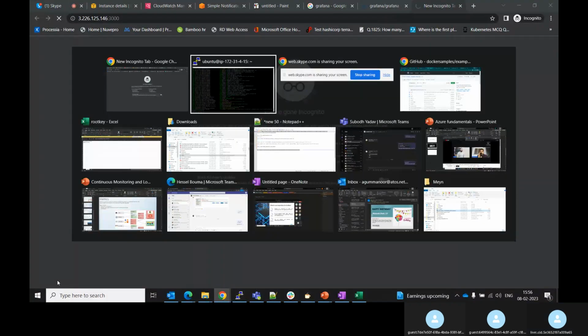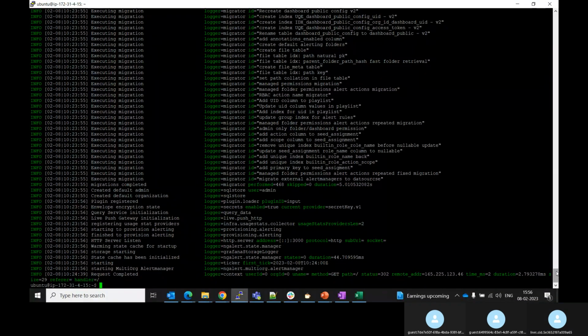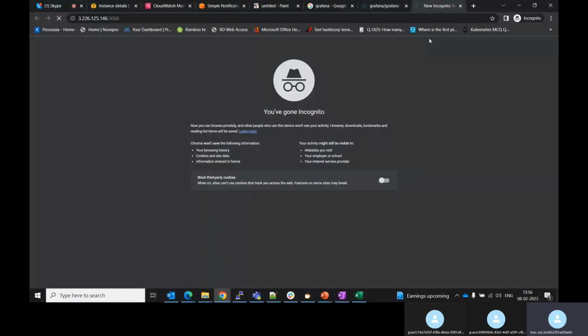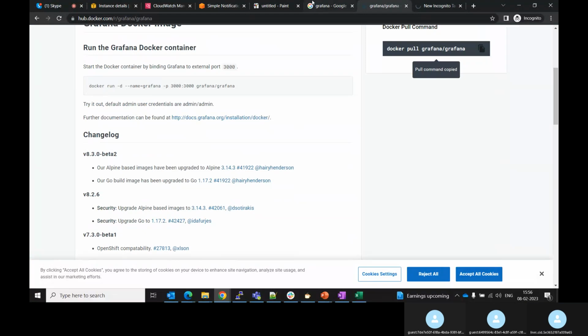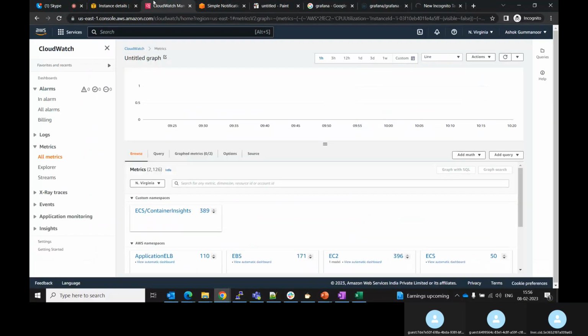Basically, this is like an alert management system, Ashok, Grafana. No, see, guys, it's the same thing. Whatever you are doing in CloudWatch, we are just visualizing it. We are just using Grafana for the visualization, for the UI concept, what we want to see. CloudWatch gives you the alerting system, right? The CloudWatch gives you the alarms, right?